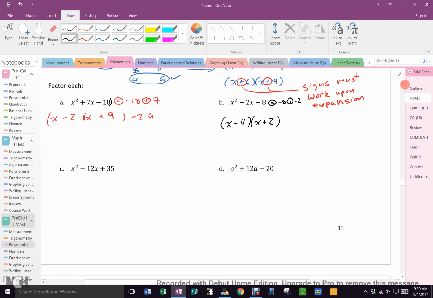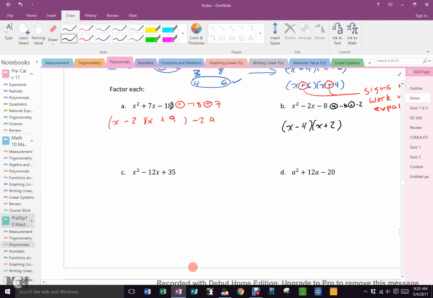Now, you will notice that normally I don't spend a lot of time showing you a method without giving you a why, right? Factoring is one of those things that the why it works, you don't know it until you know the method. Do you understand what I'm saying? Until you see it re-expanded. Oh, that's weird. Why is that happening? And then you expand it like, oh, all right.